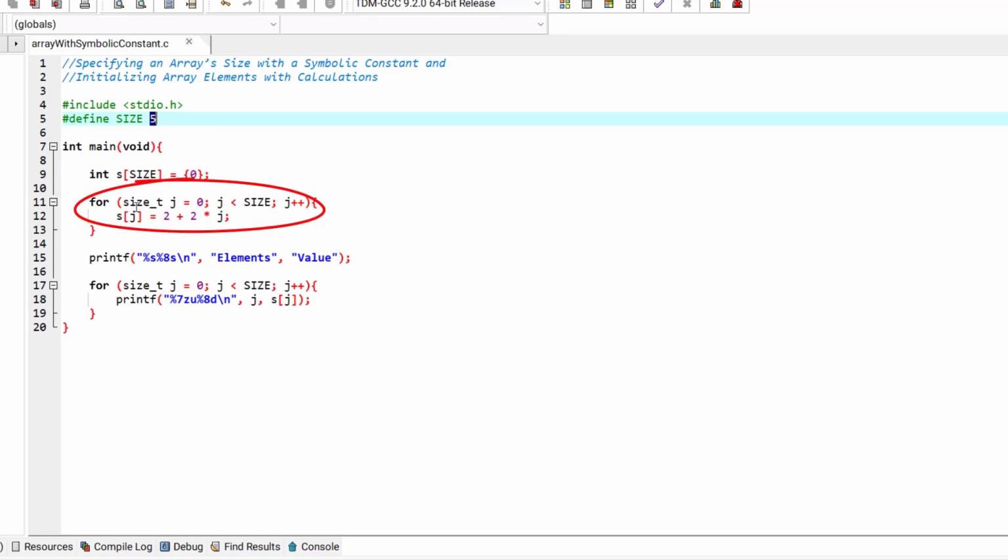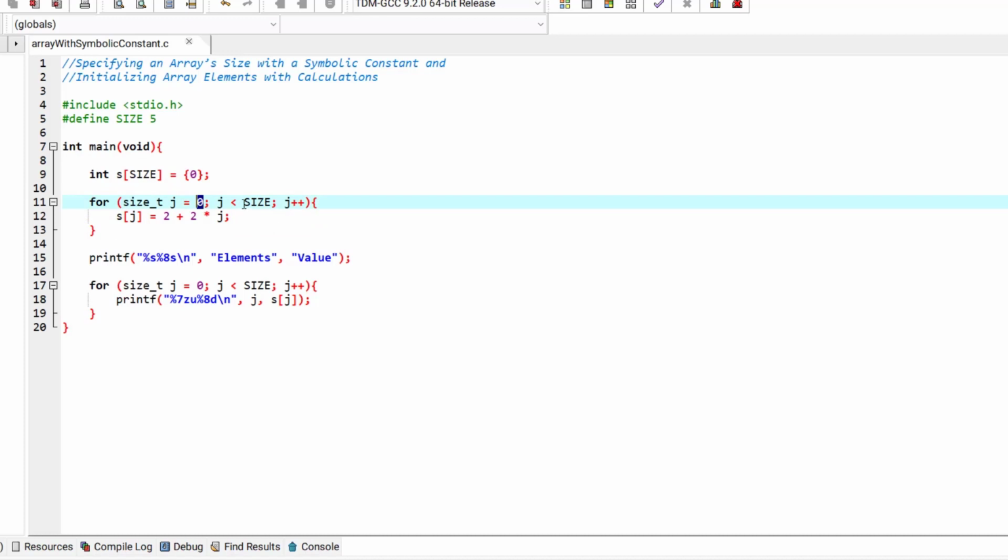Then using this for loop, we are trying to initialize the elements of the array. So the elements of the array start from 0, and it will go up to size, and as you can see, for each element of the array, we are doing this calculation and initializing the array elements based on this calculation.